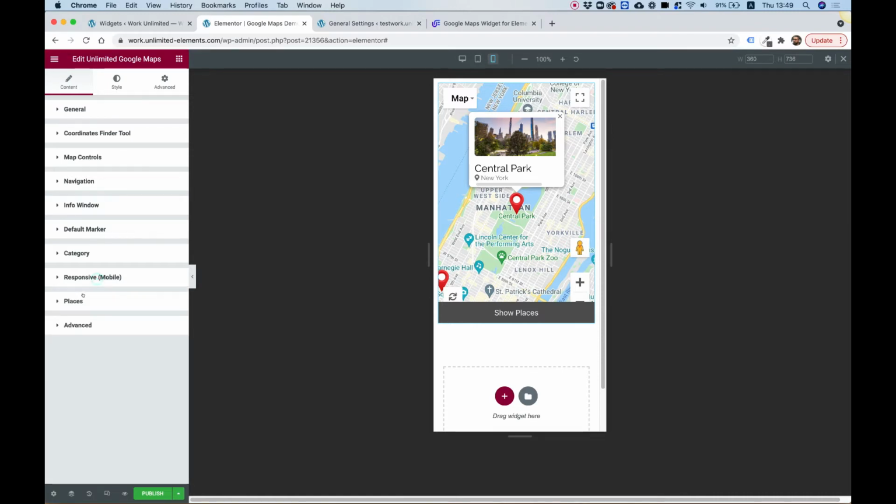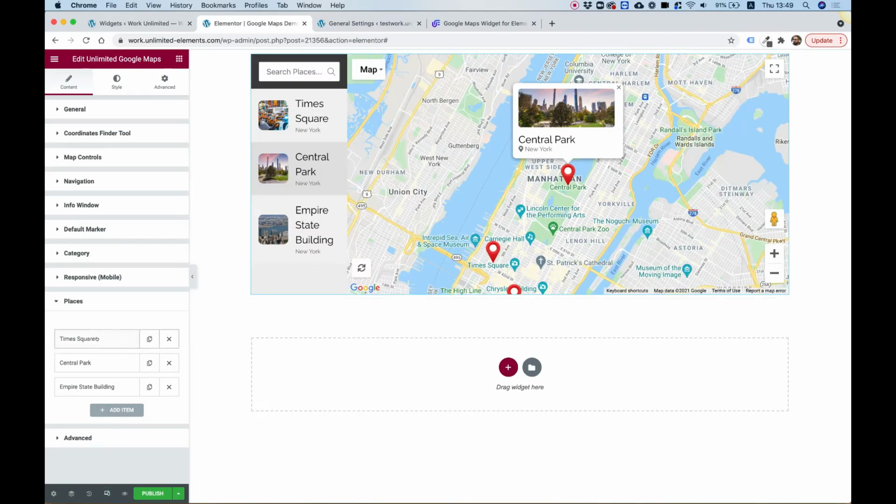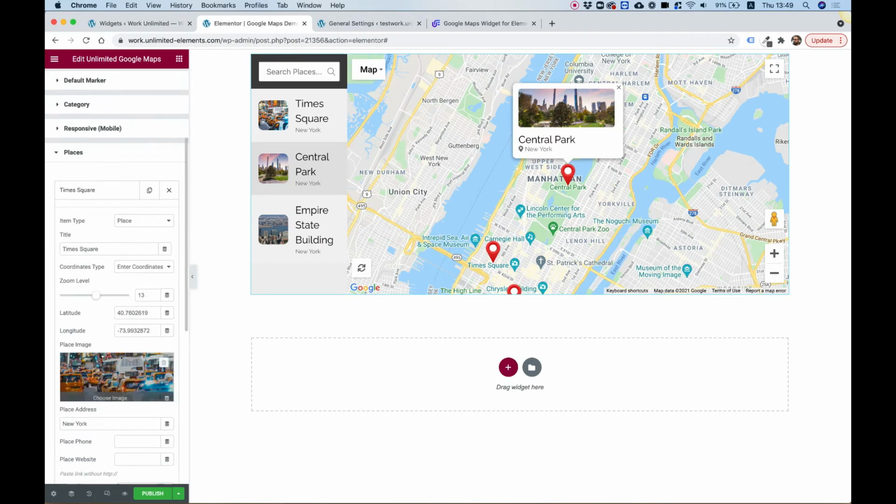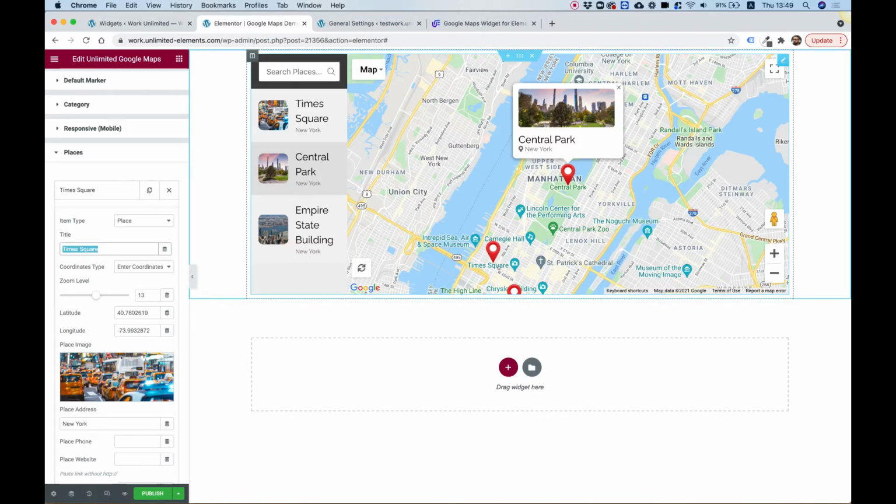So awesome. Next part is for places. So over here inside of the places, let's go back into desktop view, and over here in the places, the first drop down over here for item type is to decide if this is going to be a category or a place. I'm going to leave it a place right now, and I will show the categories later. So right now it's a place. We can give that a title. The title is not the address. It's not where the marker is going to be inside of the coordinates. It's just for visual purposes. It will show over here and over here.